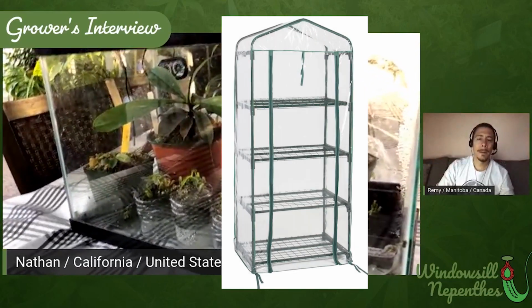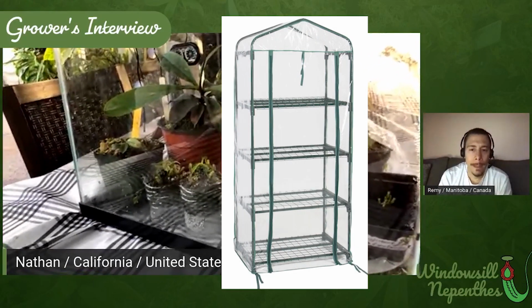Did you try the indoor greenhouse, like the one with the plastic wrap? Right. So I'm considering getting one of those for sure. The heat wave kind of put a stop to my plans. I was actually considering trying something outside, which I guess would go against the whole windowsill thing. But as you might have been able to tell earlier, when we were trying to find good lighting, there's a lot of shade, and then there's a lot of very bright spots, and there's very little in between. So yeah, it's a rough thing, but you figure it out eventually.